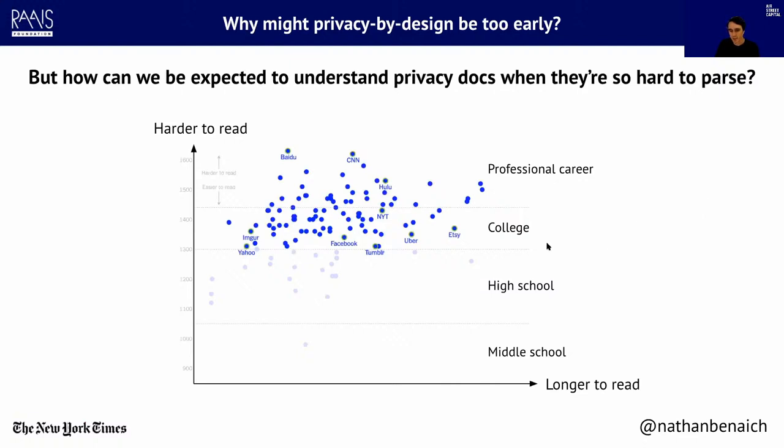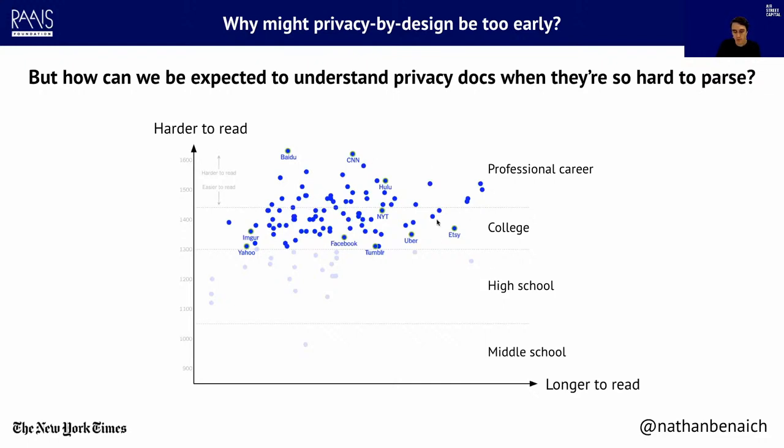And this is not entirely unsurprising, because companies around the world publish privacy policies that are supposed to educate users on how they process data, what kind of data they capture, and how long they store it. But these privacy policies are just so difficult to read and way too long. So consumers can barely even parse the information that's in them. And I really challenge you to think about the last time that you've actually read a privacy policy when you use a product on the internet. How can we expect that consumers understand privacy when the policies are so hard to parse?